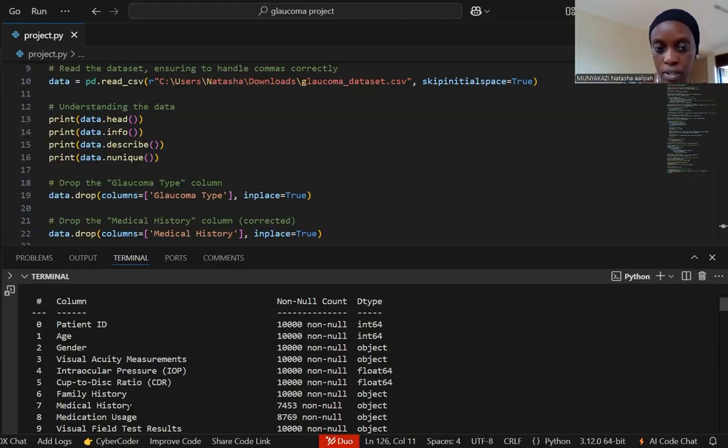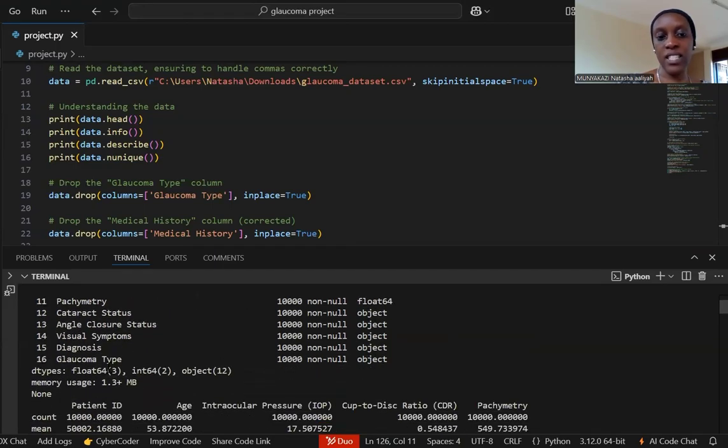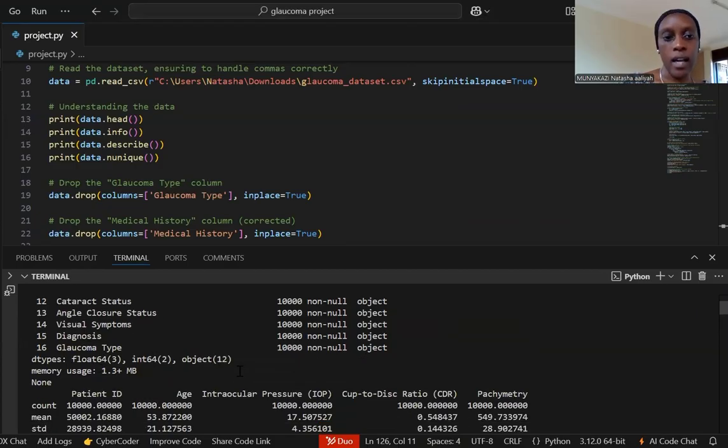As I told you about the medical history and the medication usage, the medical history has a higher percentage of unassigned values. That's why we dropped the medical history. But for the medication usage, we filled in the space. It gives us the total number of floats and the total number of integers.